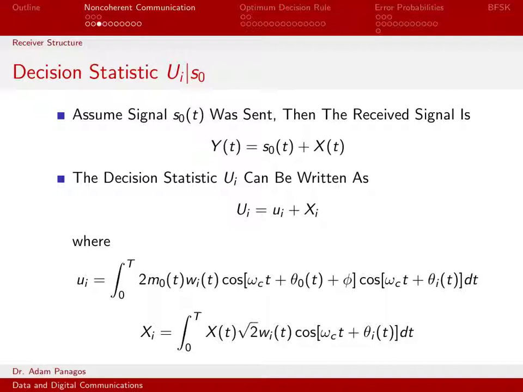Now we're going to assume a case, and the case we're going to start with is that signal S0 was sent. Under the assumption that S0 was sent, we want to understand the decision statistic U_i. If S0 was actually sent, then the received signal is going to have this form: S0(t) plus noise. We can write our decision statistic U_i in this form with two pieces: the deterministic part due to the signal coming through the system and being integrated, and the random part due to the noise coming through the system and being integrated.